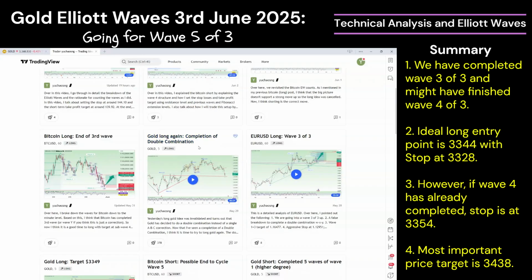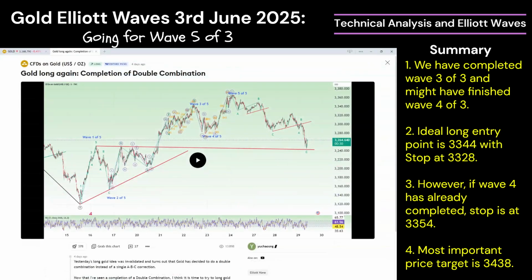It's quite a popular one because it went into the peak. Over here, I mentioned that this is likely a double combination, and it hit this trend line that was previously made known as an ascending triangle. It broke out, came down, and then I was saying that this chart looks balanced still, and then we are going up.